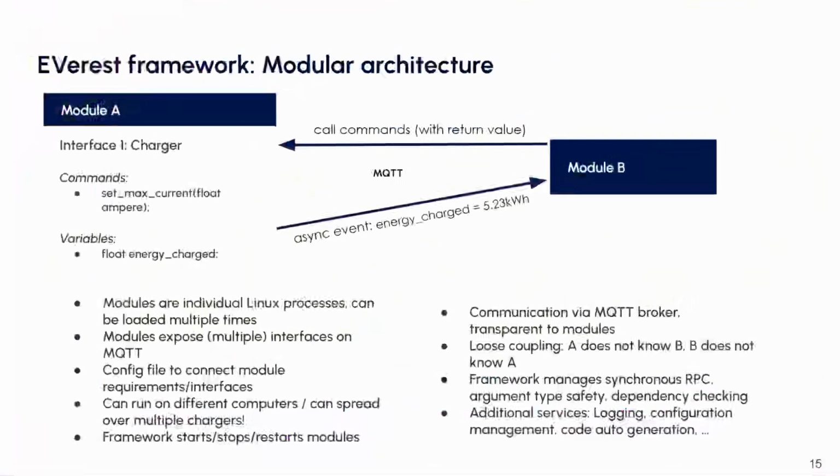So how is EVerest built up on the inside? It's a very modular architecture. It's kind of a microservice architecture where each module runs as a separate Linux process. These modules can expose interfaces on an MQTT bus, and modules can also require interfaces from another module. And there's a config file to connect those. We will see that in a minute. And then modules can communicate.